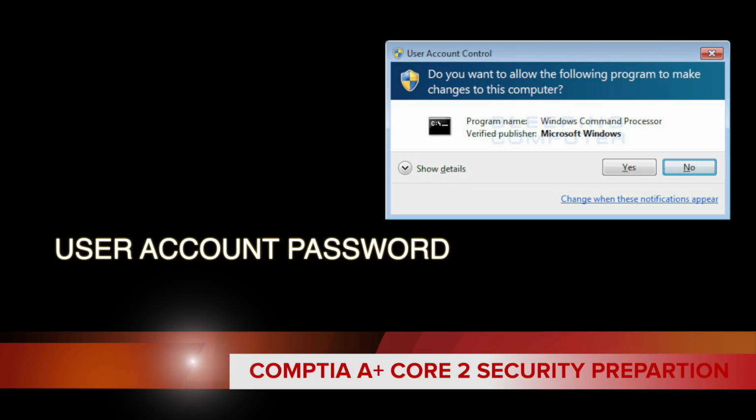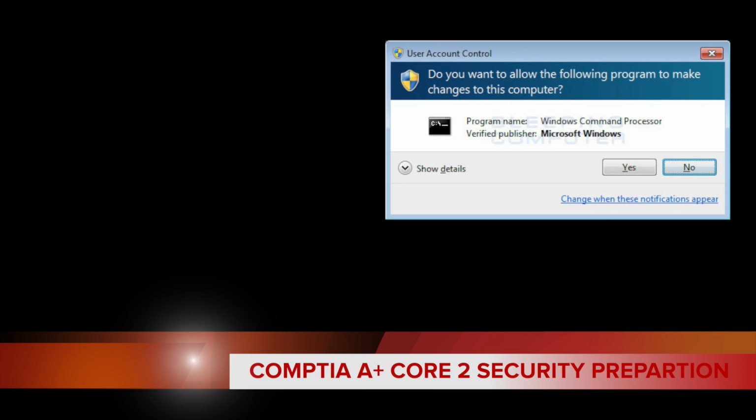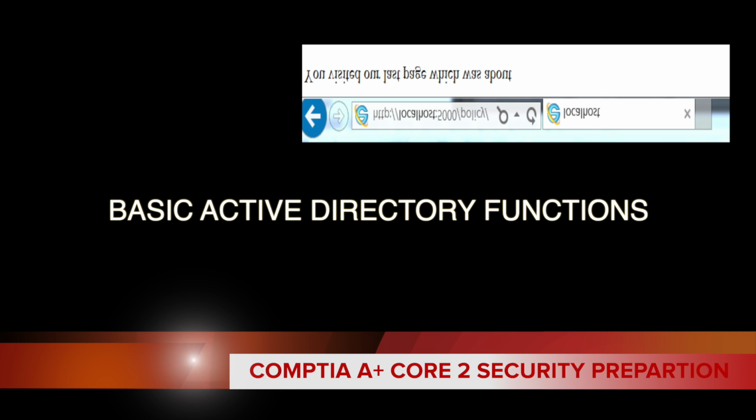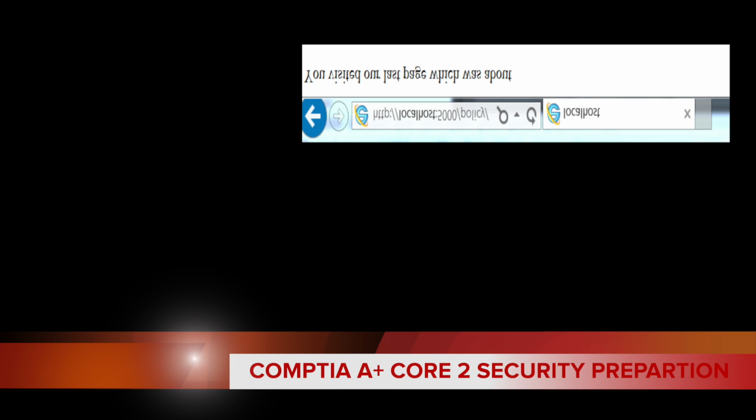Your user account on a Windows computer should be password protected. That's your Windows password, also known as your user account password. When you create a user account on a Windows computer, you can make it a local account or a Microsoft account. The main function of Active Directory is to enable administrators to manage permissions and control access to network resources. In Active Directory, data is stored as objects, which include users, groups, applications, and devices, and these objects are categorized according to their names and attributes.